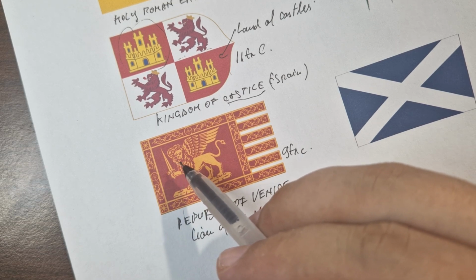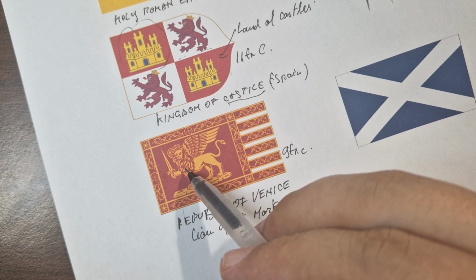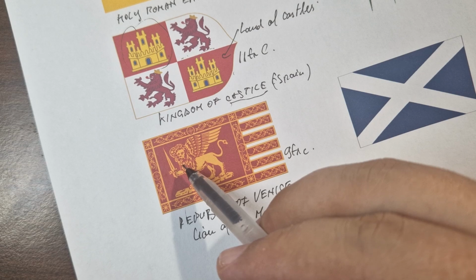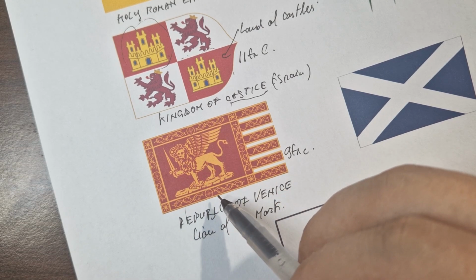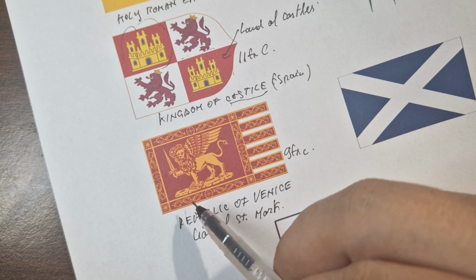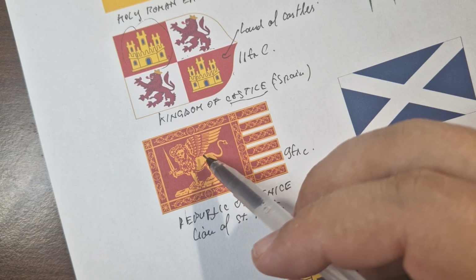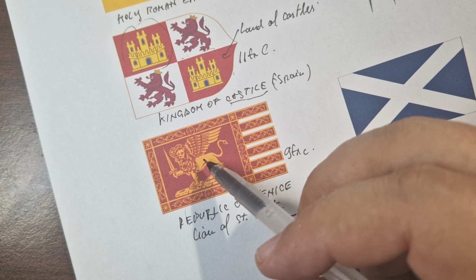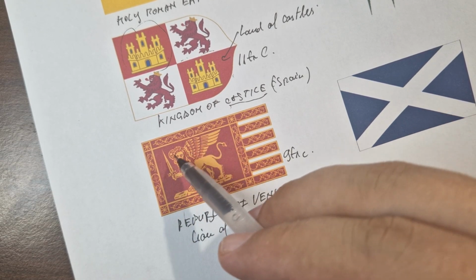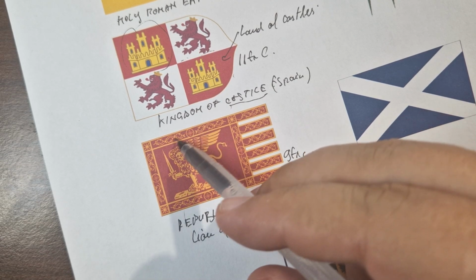One that resembles a lion with a book for peace, and this one which is a lion with a sword as a banner for combat use. The lion was the unifying symbol across Venetian colonies and fleets. The lion in the image often differed in design depending on the region or use. Venetian ship captains carried personalized flags, but one thing was the most common of all: Saint Mark's lion on the flag.